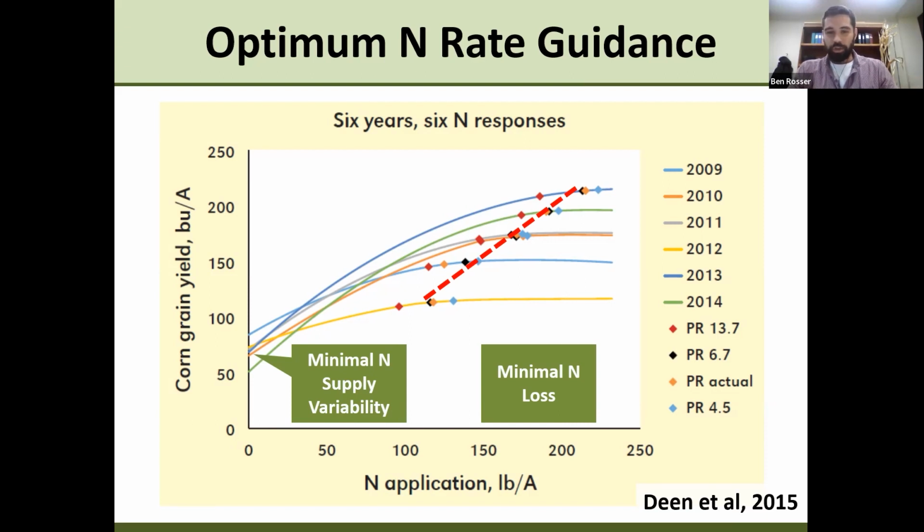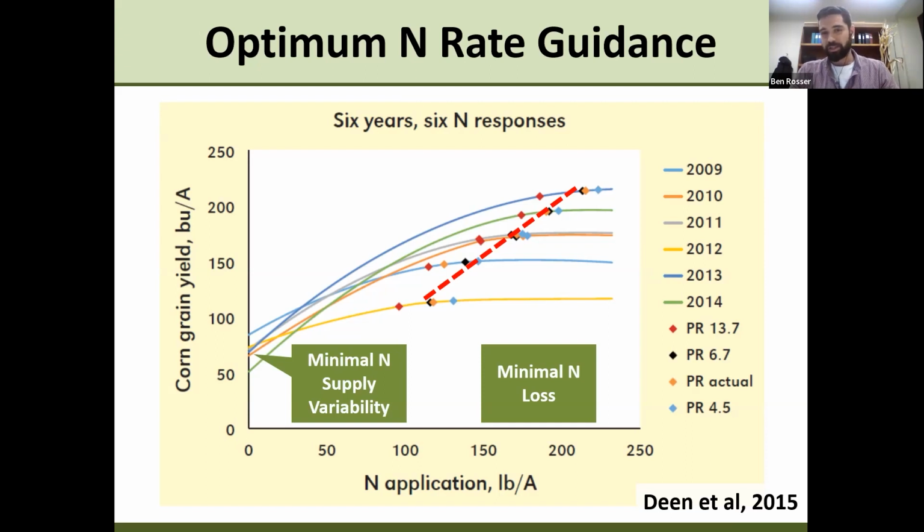But of course, in a low yielding year, like that yellow line, which is the lowest, in 2012, a droughty year at Elora, corn yields in that trial were only a little over 100 bushels an acre. In this data set, the highest yielding year yields were well over 200 bushels an acre. So I think we're more in the 220 bushel an acre range. And then they fell anywhere in between those years.